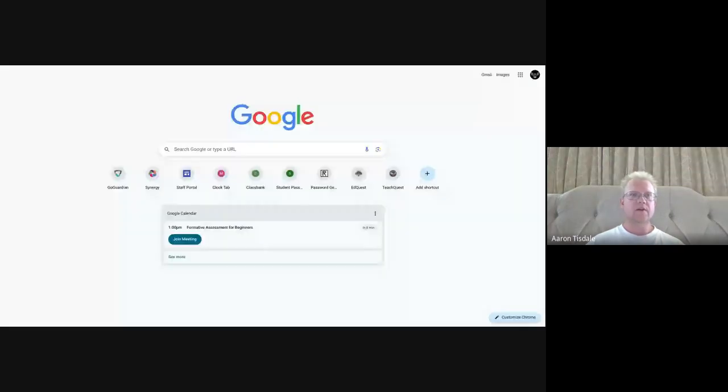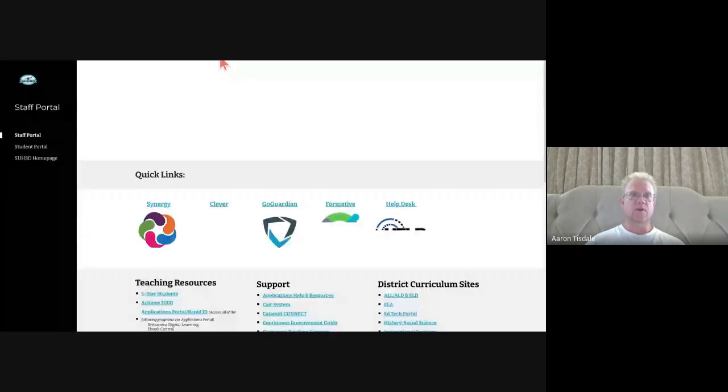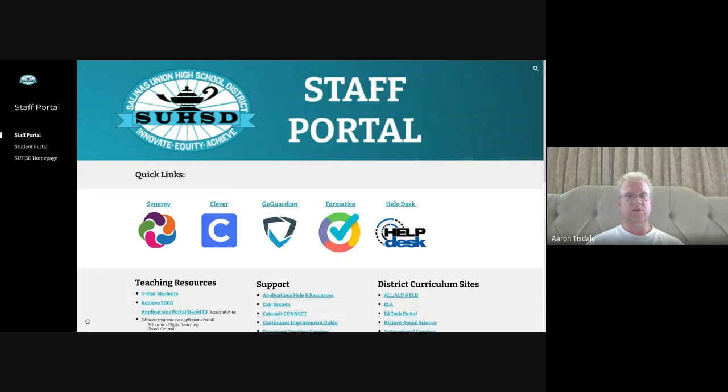So one of the things that I like to do to make things easier on me is I've got my little shortcut list up on my Google. And one of those things that I keep a shortcut on is the staff portal. So if you don't have a quickie shortcut for your staff portal, first off, you ought to make one. And second, there it is.